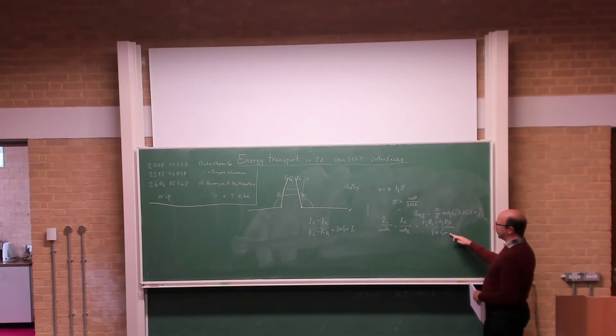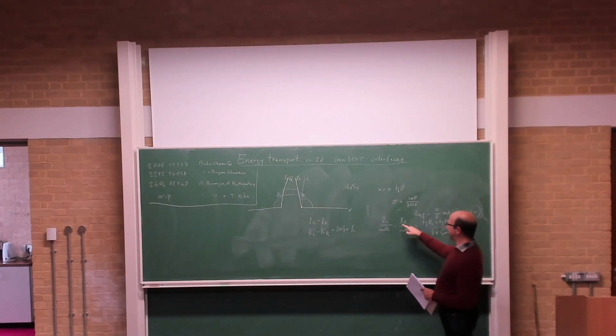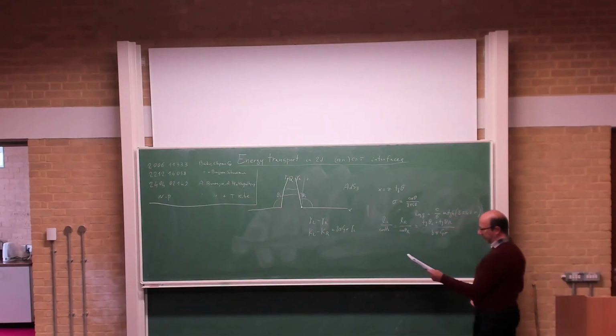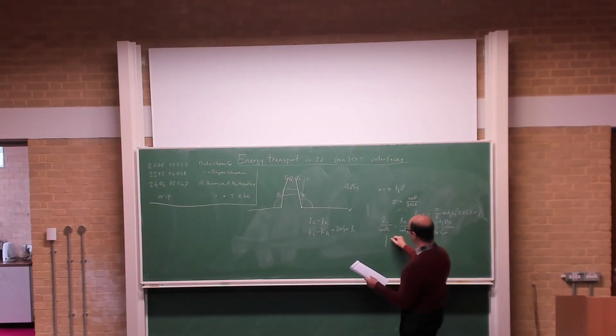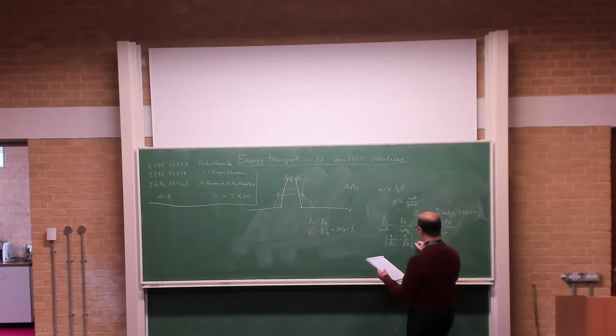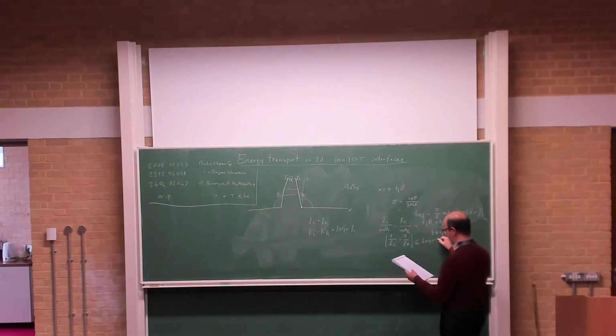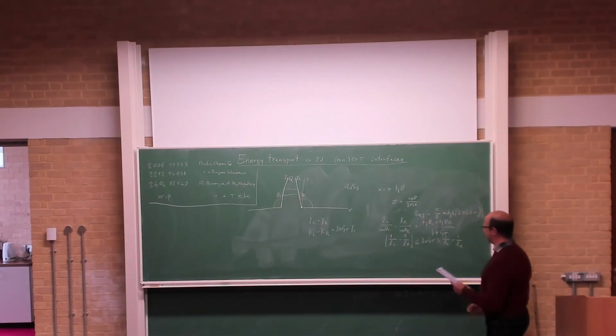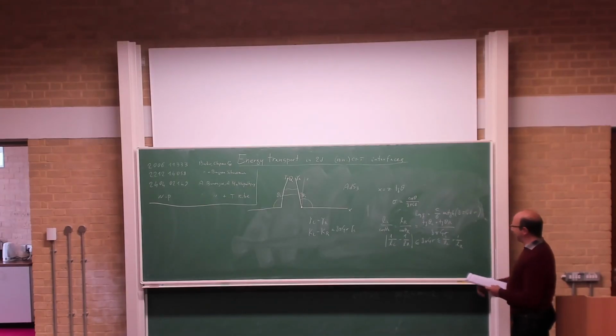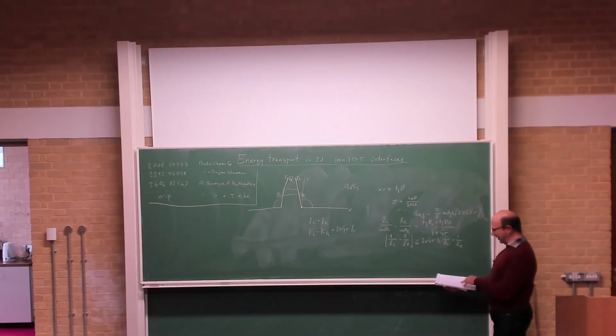So once you know the tension, these equations determine the two angles for given values of the left and the right, which are related to the central charges of the left and right theory. And the tension cannot be arbitrary. It has to be within certain bounds, which come from certain stability conditions, and these bounds are important because then we will see that they translate into bounds on the transport coefficient.